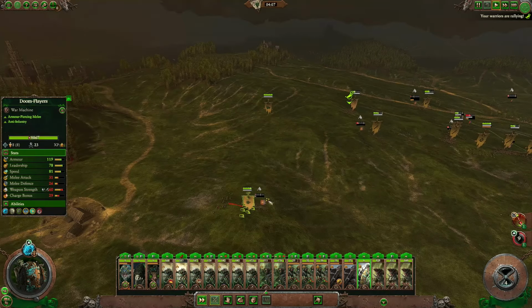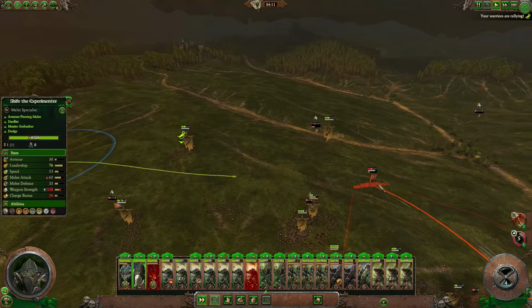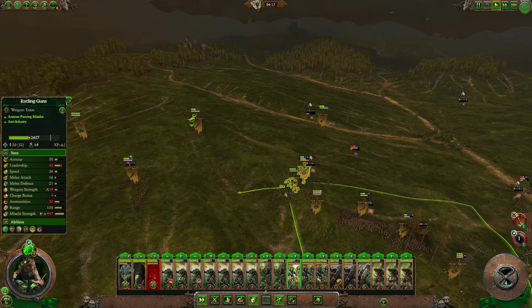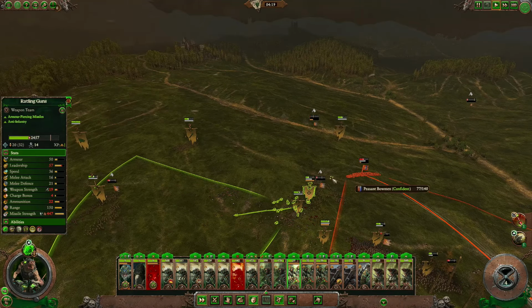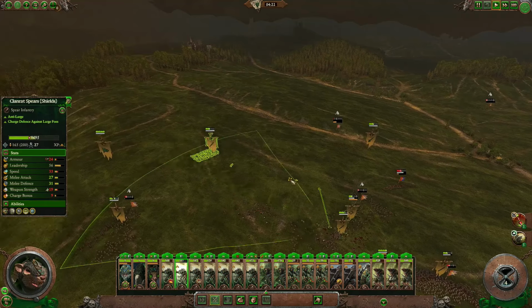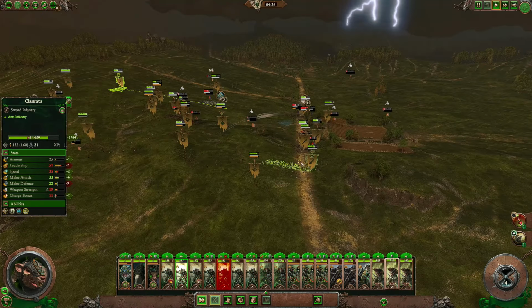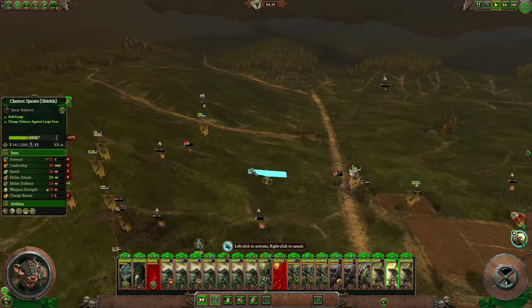How are we doing? Are they shattered yet? No, they're not shattered. I need to get you over here into the fighting. You turn around and help out as well. Why are you moving forward? You're in guard mode. Oh my goodness! It's the stupid targeting. It sucks so bad. CA, fix your game.